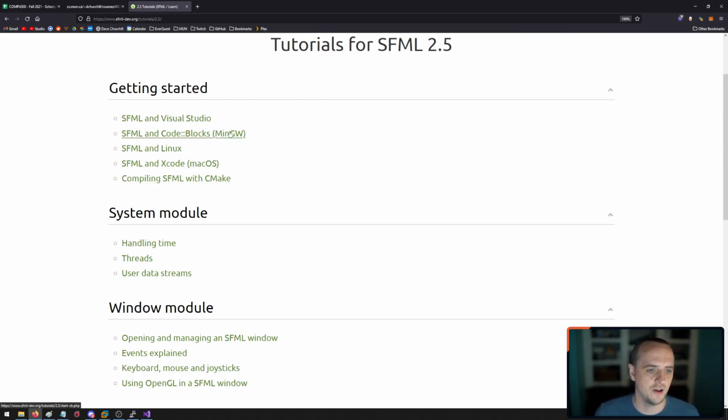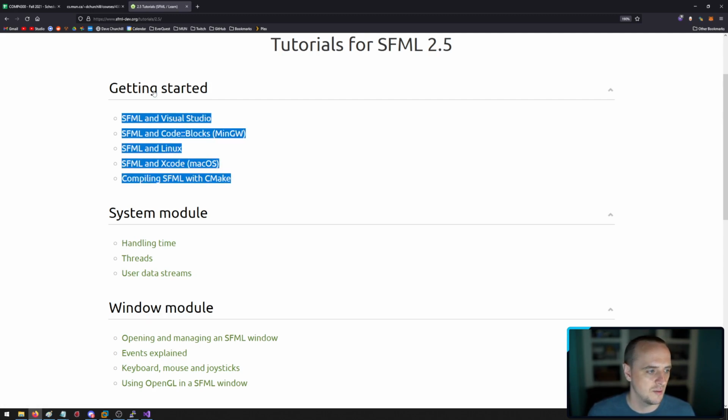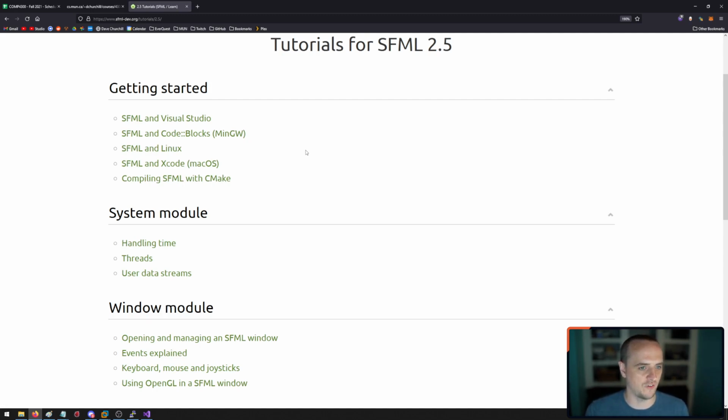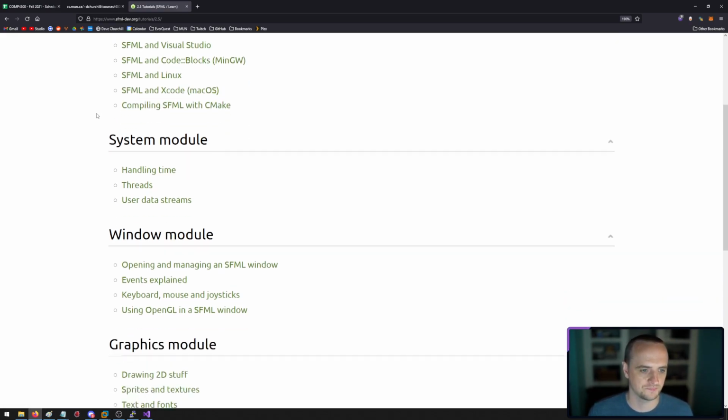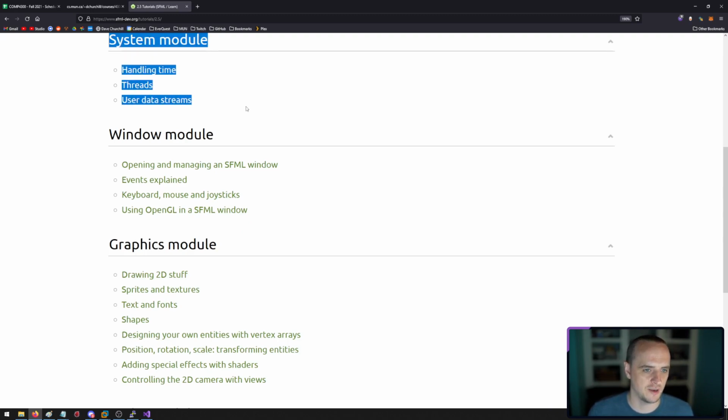So please, the only thing I ask is not to use this for setup, because my setup instructions are going to be vastly different from the setup instructions of SFML, because they're creating a new Visual Studio project file and importing CPP files and stuff. Don't do that. Please use the project file that I gave you and it'll make your life much, much easier, especially in the future when we have multiple files. So don't look at this getting started part, because we've already done that, okay? Skip that. We'll get back to time and stuff.